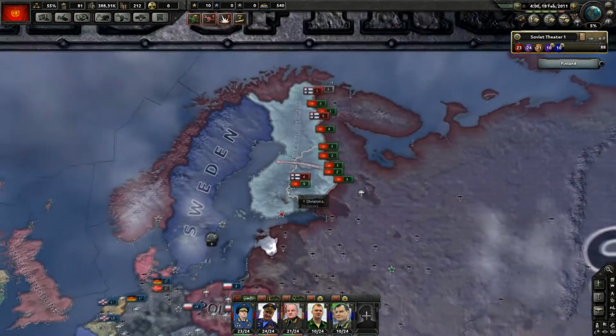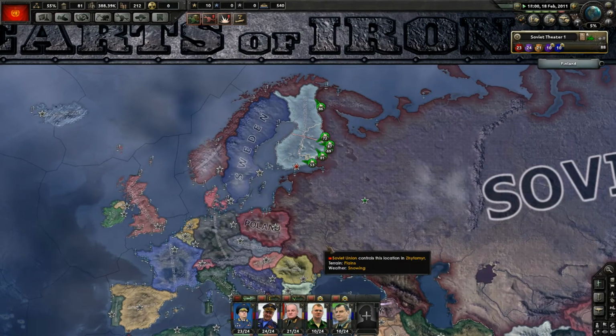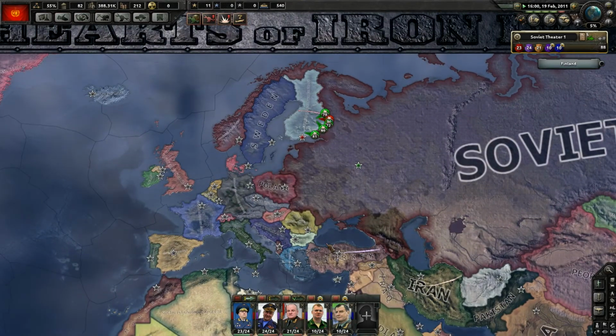There we go. Send in the troops. Get to work. Look at that. Just absolutely hammer them. Demolish. Break their lines, and all of that fun stuff. So, Finland's game over. Moving on to the next target, Iran.